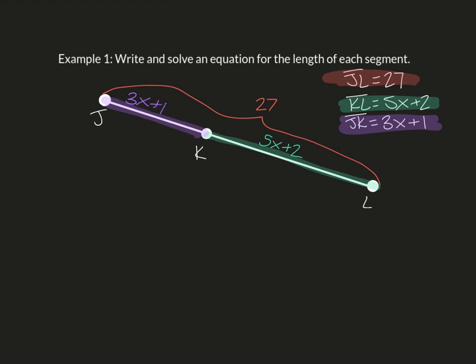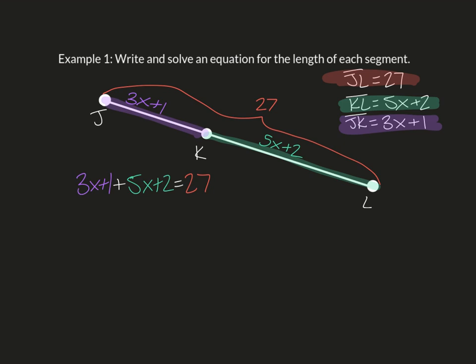Now, what you're going to need to do when you're solving these, you're going to have to kind of think logically about it. So it is a segment. Think of it as like a piece of string or a ruler or something. We know the entire thing is 27, and we know that the purple and the green are other parts of it. So we know that the two small parts make up the whole. So what I'm going to actually do is I'm going to say that, well, my 3x plus 1 plus the green part, which is 5x plus 2, that must equal the whole thing, which they told us is 27. Again, the purple plus the green have to add up to the total.